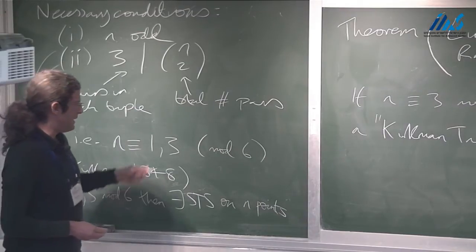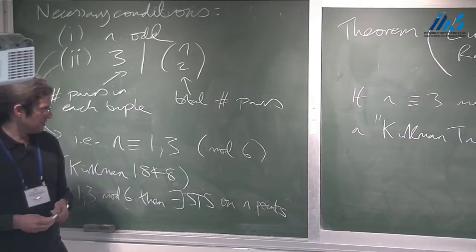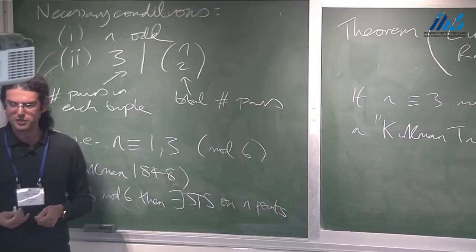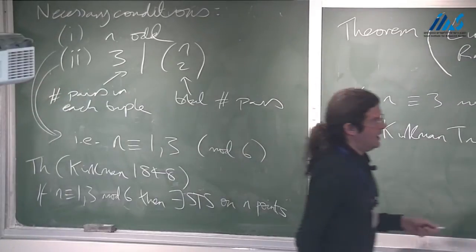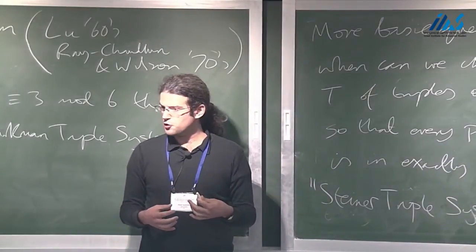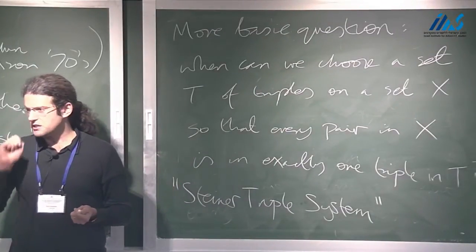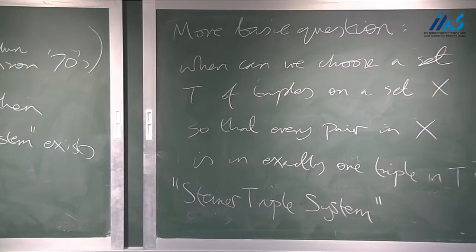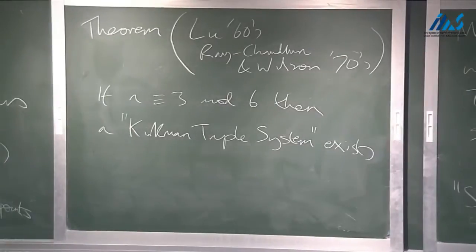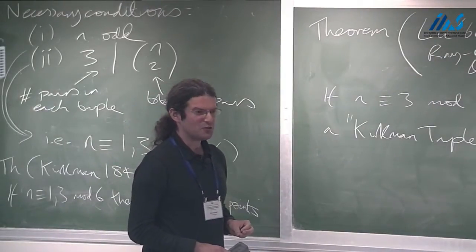I suppose another thing to say about this subject is that there was also considerable interest in the early 20th century in the work of Fisher, a statistician. If you think of the set X as being some experimental subject and the set T as being some tests that you're conducting, then this is an experiment where you test triples, and it's fair to pairs. So every pair is tested exactly once. So it's another direction of interest in this subject. In fact, I put some explicit constructions of these on the exercise sheet for this course.